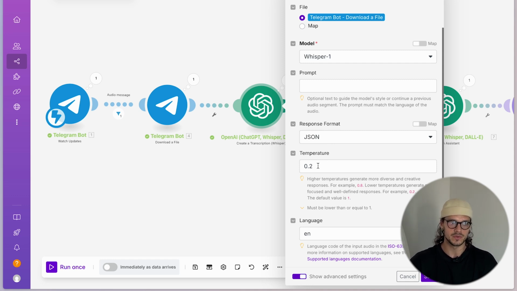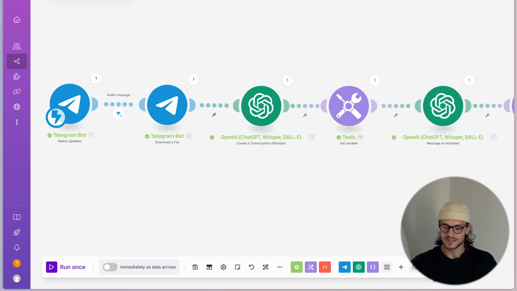Temperature is a field which you will see a lot when you work with ChatGPT and the OpenAI products. It's the field which tells how creative an answer should be. For example, the higher the temperature, the more creative and random answers you will get. That's useful for some reasons, but for our task, we need to set the temperature a little bit lower, because I prefer not to give ChatGPT an opportunity to think about what I'm saying. Let's just write everything which I just told to it before.